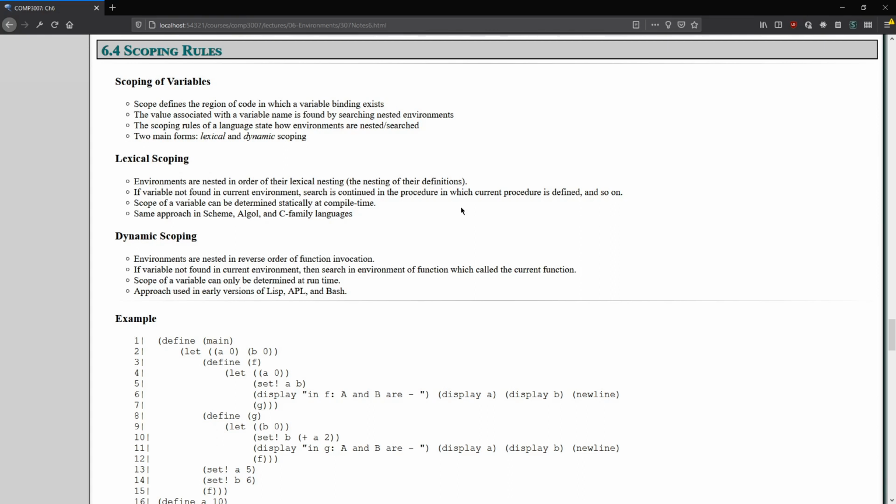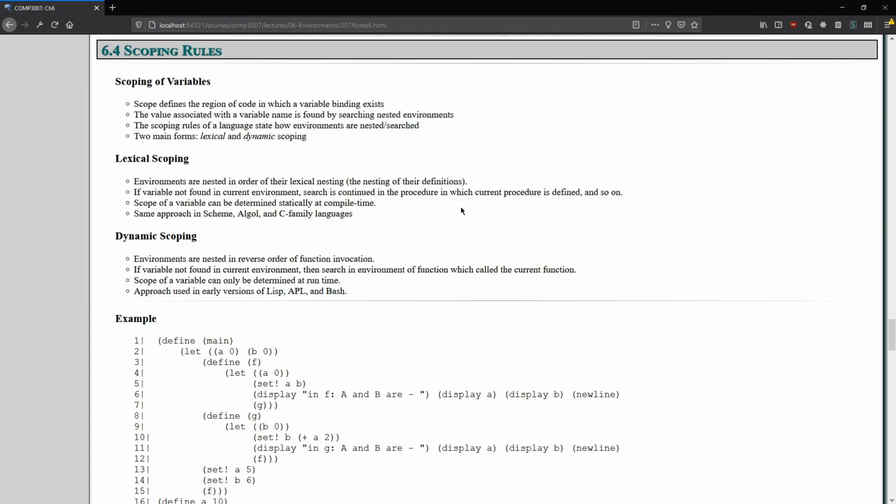So if we want to find the value of a free variable, we have to start searching the local scope, and then the enclosing scope, and then the enclosing scope, all the way down the list of all the nested scopes until we eventually reach the primitive scope. So the scoping rules of some language determine the order of the nesting of those contours or of those scopes. As I said, we're going to consider the two main types of scoping rules, lexical scope and dynamic scope.